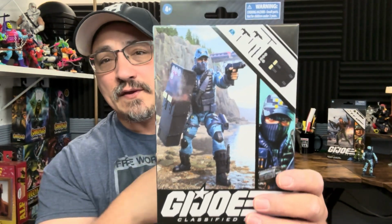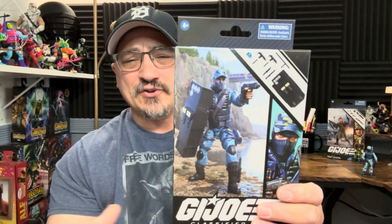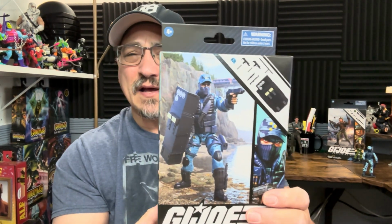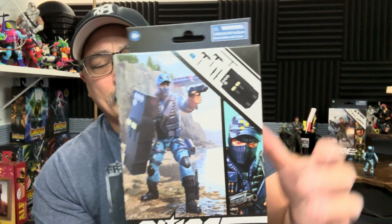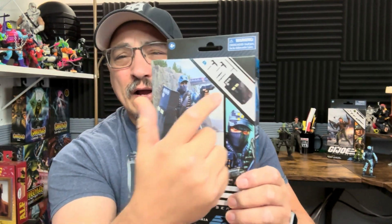Here we have the artwork that we're going to be losing when we go back to the plastic packaging, but we will get something similar to this on the back. Here's all his weapons, and we got another shield. I'm really interested to see how this riot shield is. I hope it works in the same manner that the Alley Vipers do, where you can plug it onto his hand, and then you can twist it to where it needs to be. It's better than trying to hold it.